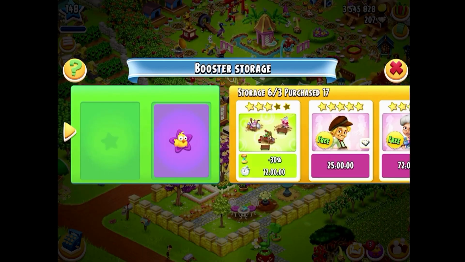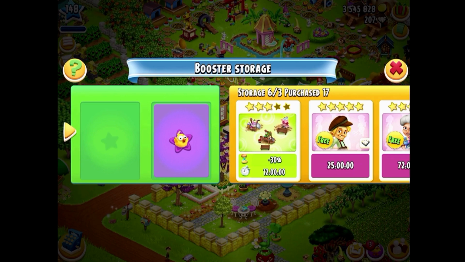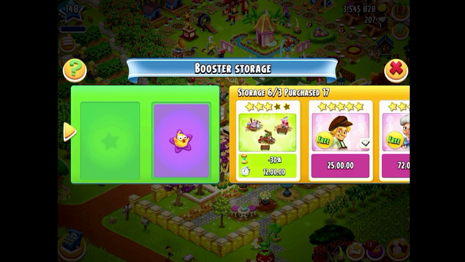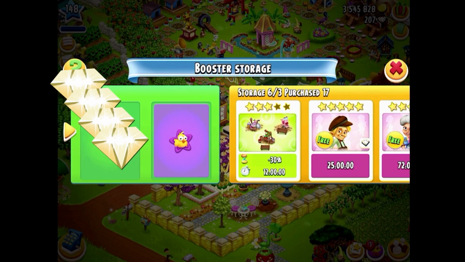There's a couple of things I would like to mention about boosters. As you can see here on my screen, we only get 1 booster spot for free. And then with the farm pass, you get 1 extra booster slot there with the purple and the little chickie. They look so happy. So that gives me two boosters. If you want to activate 3, you will need to spend diamonds to do that.